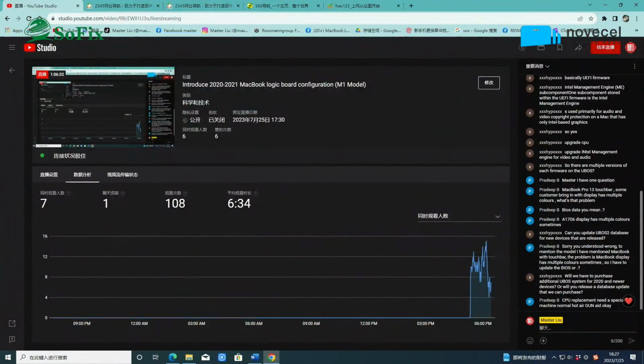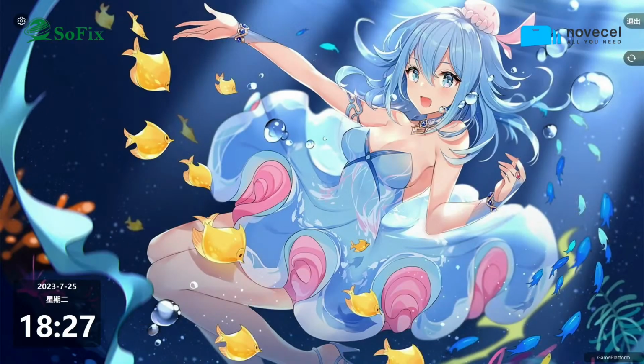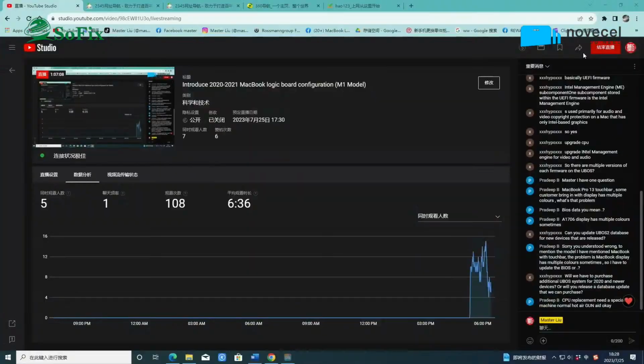Or you can use the CPU BGA stencil to reball the CPU. Okay, reball the CPU. You can change the CPU or take it from another motherboard. Remove the CPU, then you reball the CPU, then solder it back to the motherboard. So now I am making the other tools. You don't need to use the BGA machine, but for now you do have to use the BGA machine. Also, you can replace the CPU. But in the future, I will make the tools. You won't need the BGA machine to change the CPU.